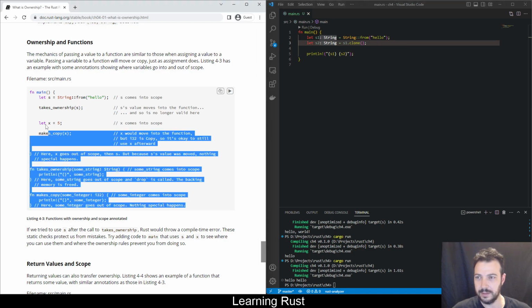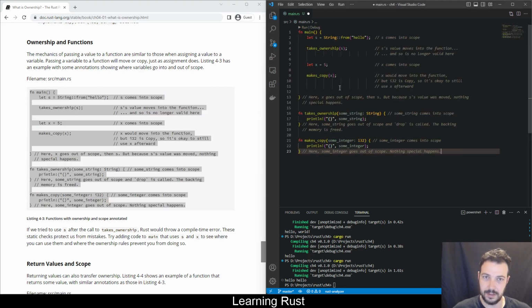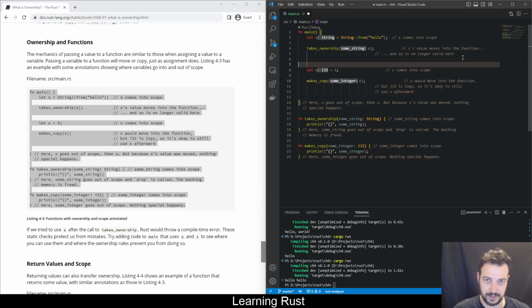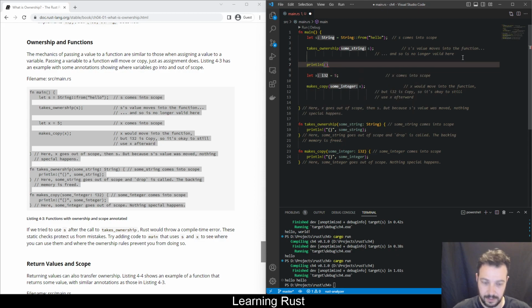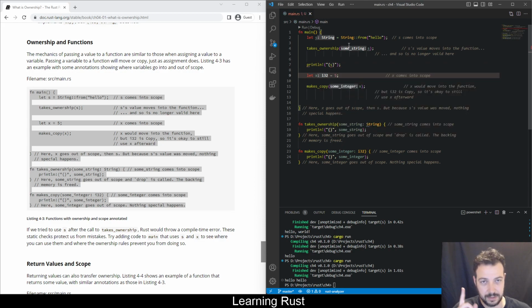Wait, I need to test this. Okay, so now if I want to print s, I should get an error, right? This should be an error. Borrowed move. Okay, this is actually great.